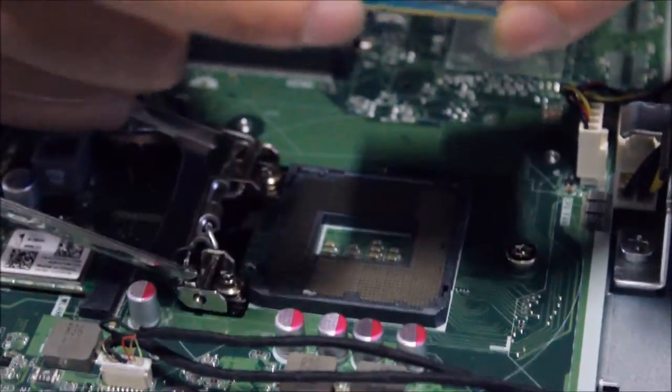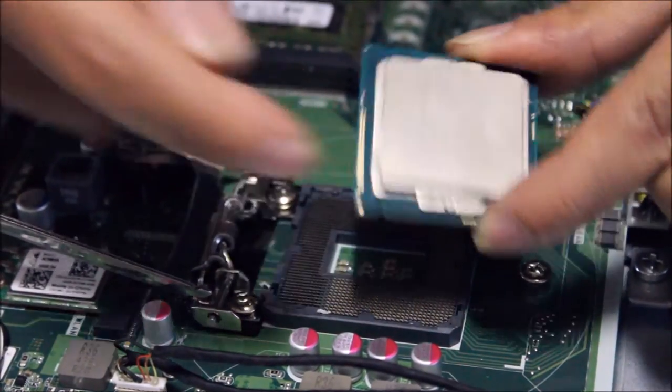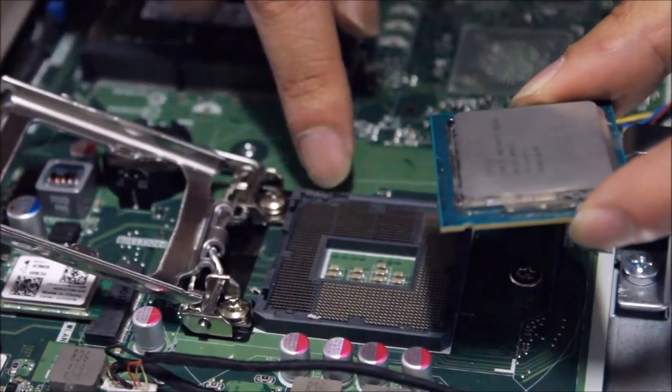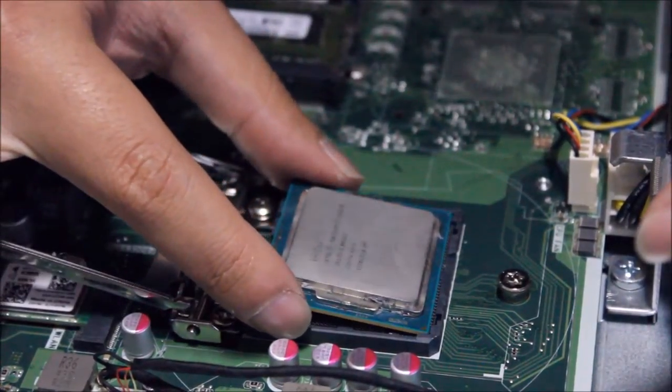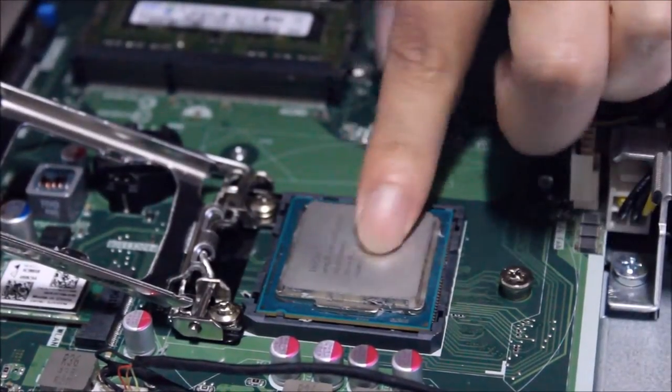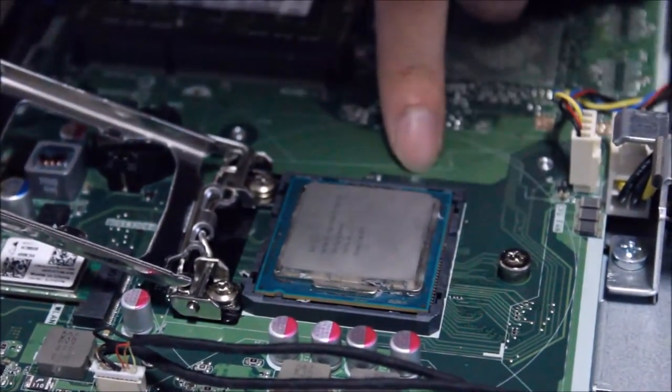So here's the new CPU. I'm just going to put it in. You match the notches on the side. There's a notch, and there are notches on the other side as well. There are two notches on the socket. And just place it in. Just drop it in and wobble it around. So make sure it sits in properly.